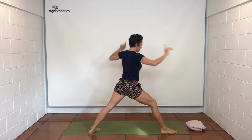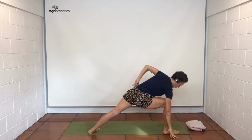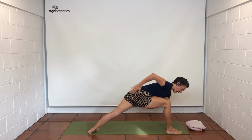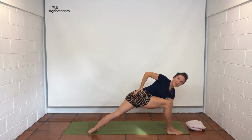And then revolve. Actually, let's go like this. Keep that left heel on the floor. Come down as if you're going for Parsvakonasana. Then, like we did previously, bring the left hand to the floor, right hand to the sacrum, but keep the back left heel on the floor. And turn the trunk towards the leg.